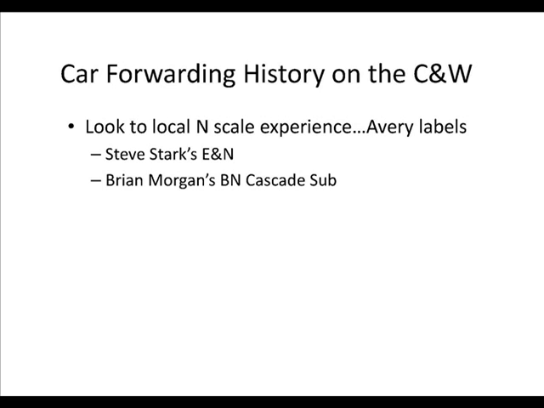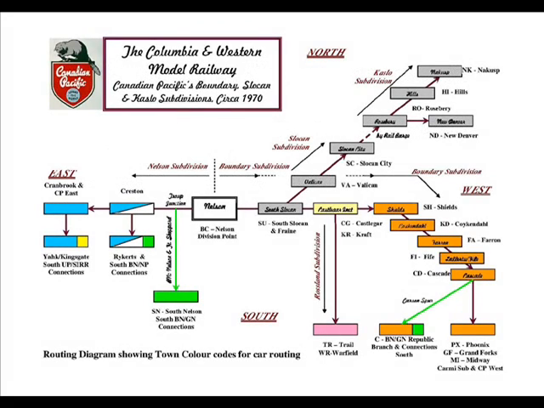At the time I began operating the Columbia and Western, both of these gentlemen were using Avery labels to mark the tops of the cars and indicate to which industries or staging locations the cars were to be delivered. This seemed like a pretty good approach to me and would meet all of my initial objectives. So I set about developing a color and mnemonic scheme that I would print on inkjet printed labels that could be stuck on top of the cars.